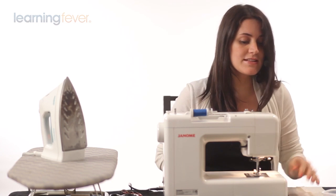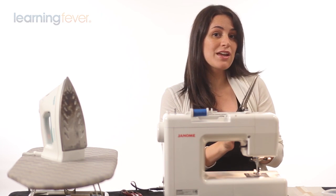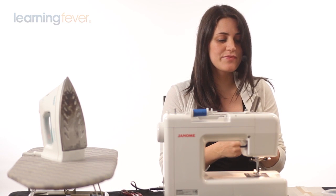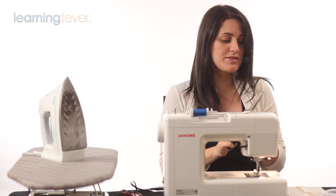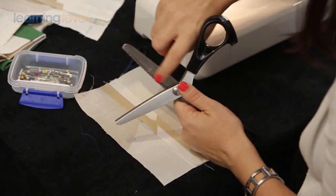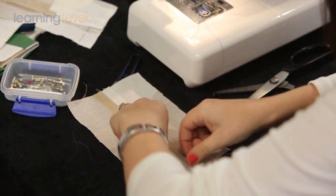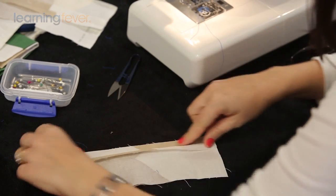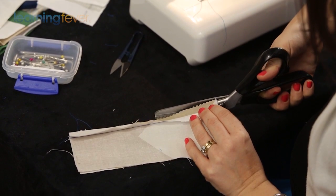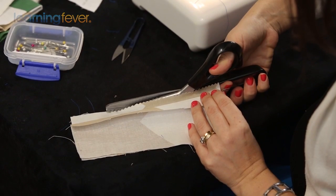One of the most basic seam finishes is using pinking shears. If you have a look at some of the vintage garments, maybe something from your grandmother or mother, a lot of them would be homemade, and they would be using these pinking shears. What you can see is that they have ragged zigzag edges. So what you want to do is take your seam allowance, so this is called your seam allowance, and just cut along. Relatively evenly.